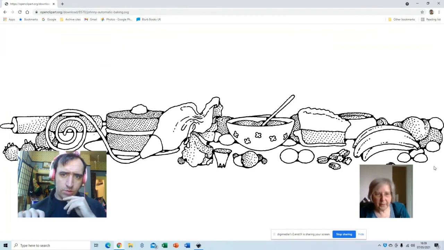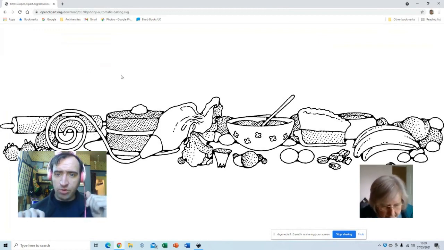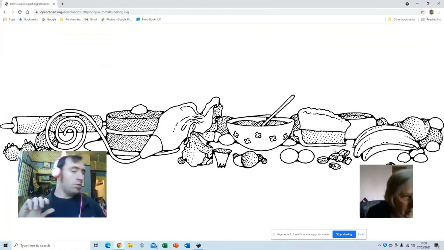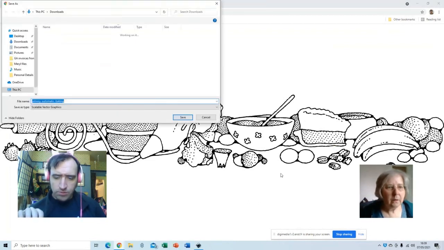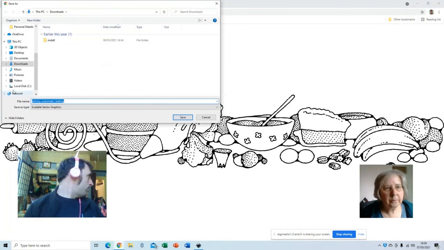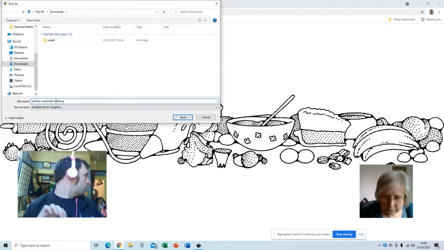Okay, rolling pin. Okay, so now you need to save it. I think if you just press Control S, it'll save from Chrome. I'll leave it in downloads just for now. I'm going to call it something else.